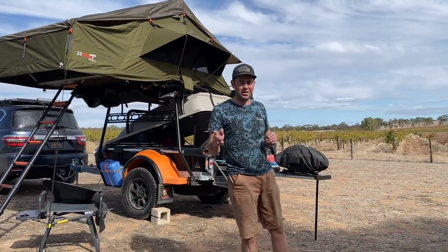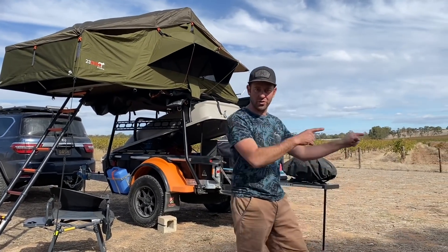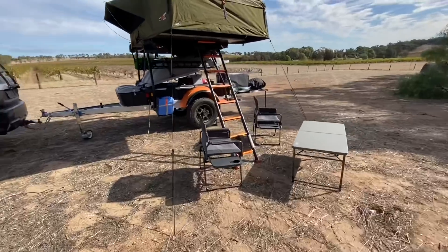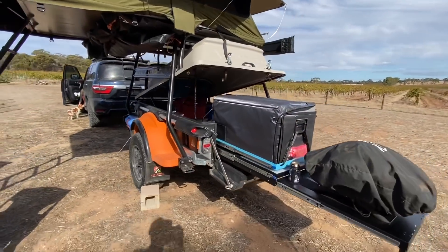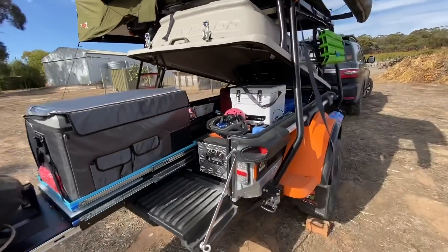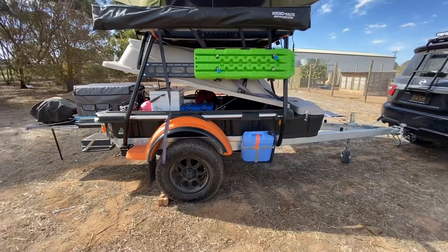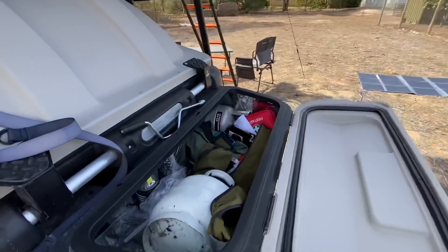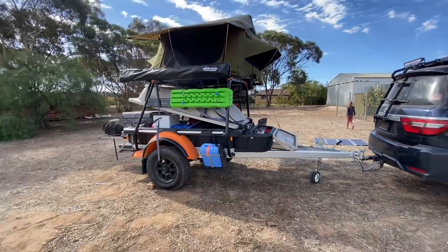The guys at Pod Camper Hire have put everything that you need in here except food and sleeping gear, and then you can go. I'm serious — they thought of everything: solar blankets, chairs, tables, there's a 60-litre water tank built in, jerry cans on the side. There are different models you can hire. I went for the full extreme with independent suspension, massive fridge-freezer, Weber's included, pantry box, extra boxes, cutlery — you name it. You can even ask them for extra cutlery or sleeping gear if you want the family package. The front is filled with all the other stuff you'll need — gas bottles, jet boils, first aid kits. They've pretty much thought of everything.